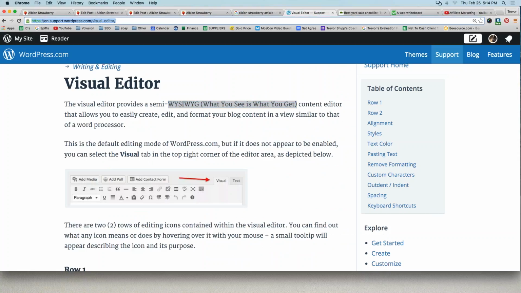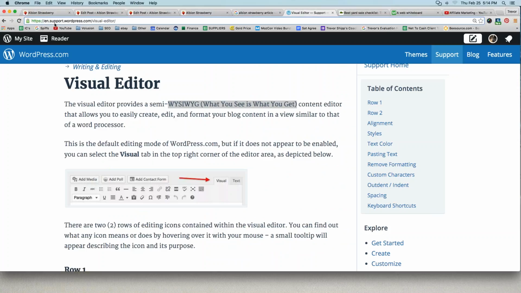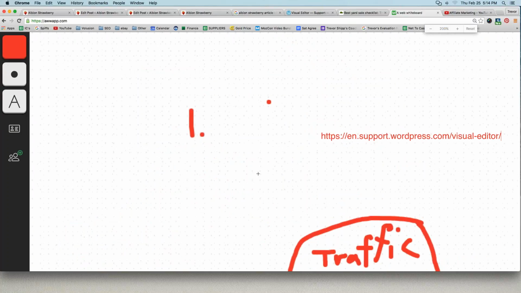So here's a link that I'm going to send out to all of you guys. You guys should all see that. It's en.support.wordpress.com/visual-editor. I really should probably post this here. I wonder if I can put it on the whiteboard here. There you go. You guys see that okay? I know that's probably a little small. Whoops, let me post that back up. It disappeared. There you go. Now you guys should be able to see that all right.